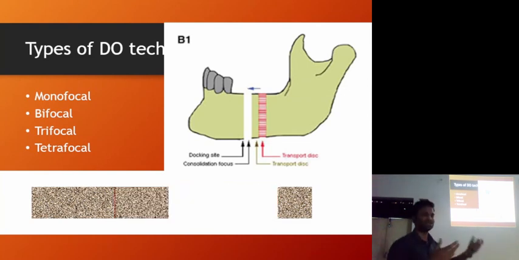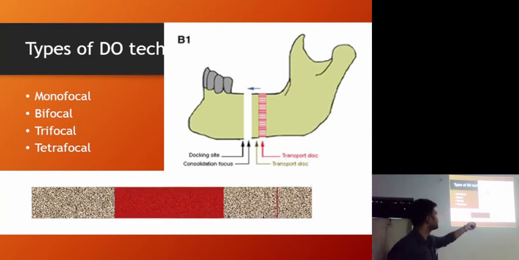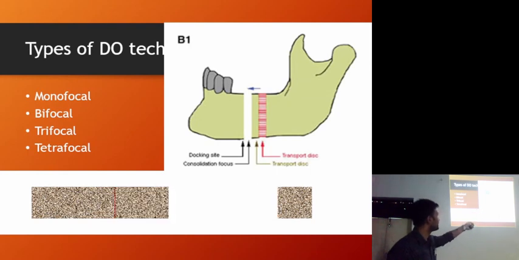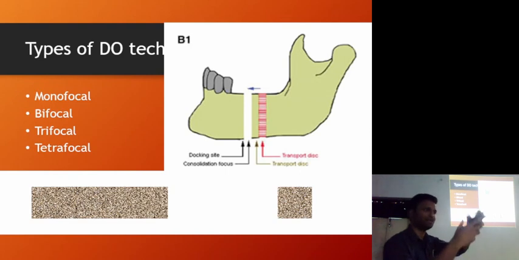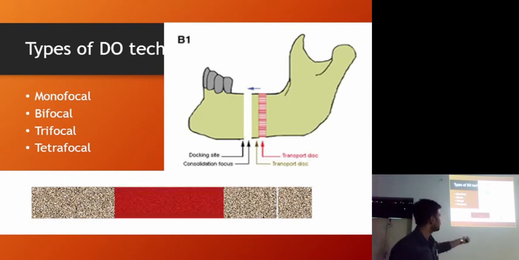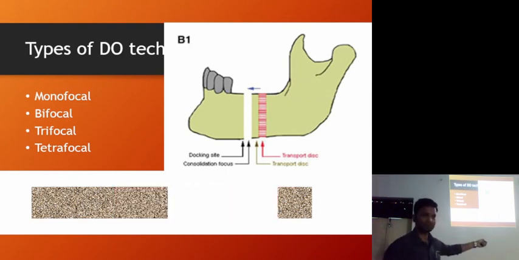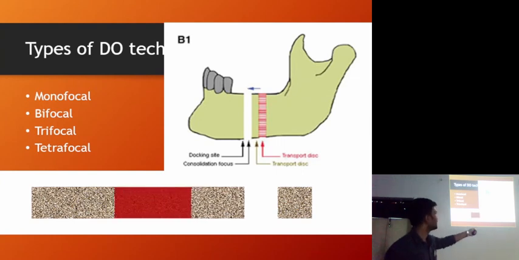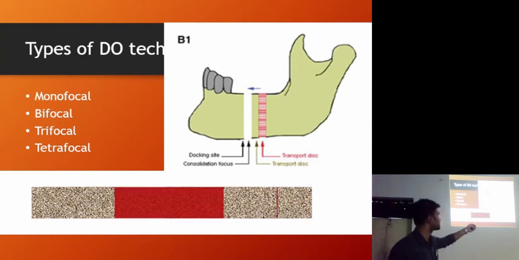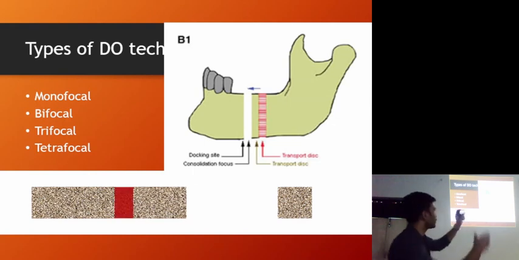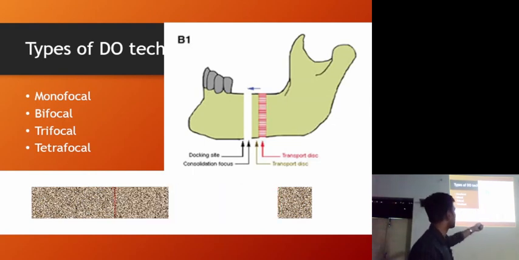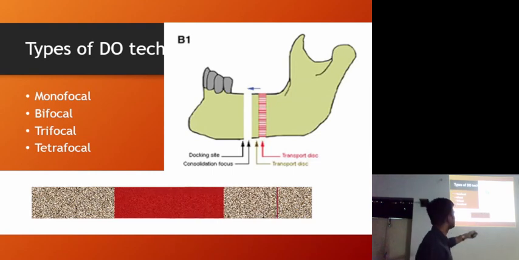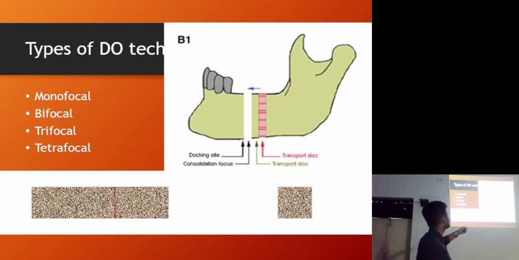So उसमें कैसे achieve करें? So what we do, proximal segment पे we cut a small disc. इतना छोटा सा segment we cut, and then we allow it to heal, and then we start pulling it. So we are closing the gap like this. समझ आ रहा है? So we create a disc, the name of this disc is transport disc, because we are going to transport the disc from the proximal segment to the distal segment. This is the proximal, this is the distal segment. So we transport the disc from the proximal to the distal segment.